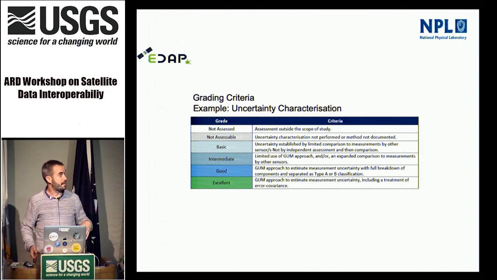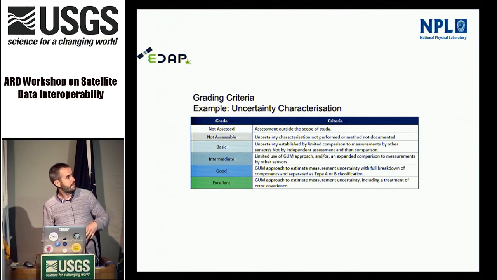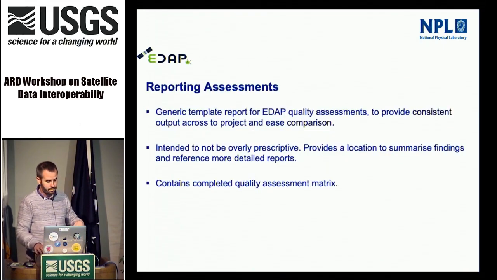If you want an intermediate, for example, you are providing values of uncertainty at level 1 or level 2 based on, as I was mentioning yesterday, some noise model combined with some gain uncertainty. Then if you want to do it good, you are bringing in the uncertainty due to stray light, the uncertainty, for example at level 2, on your aerosols, and so on. That would be, for example, the case of the Sentinel-2 estimates. Then excellent is something that, as far as I know, people have not done operationally, which is, apart from uncertainty values, also providing the covariance information in the spectral, temporal, and spatial domain. So that would be a really maximum level.